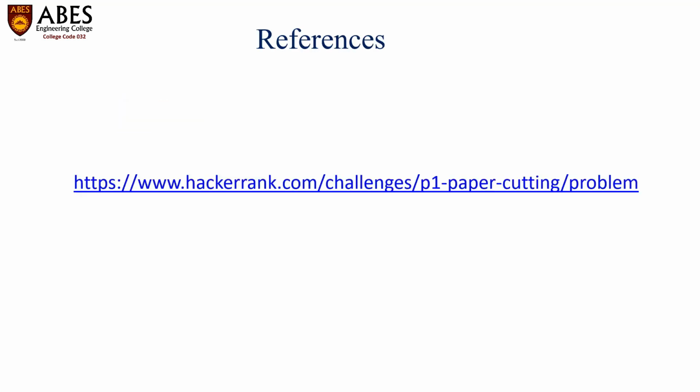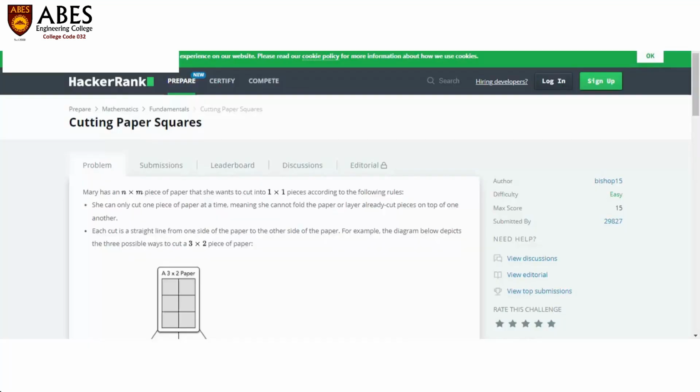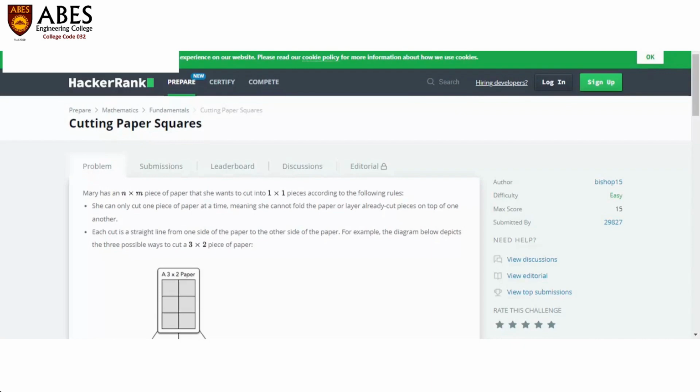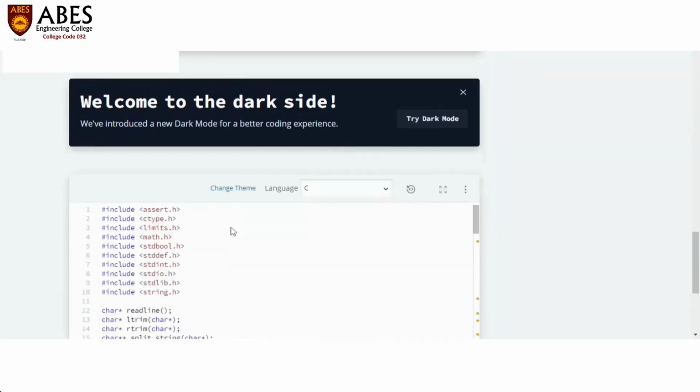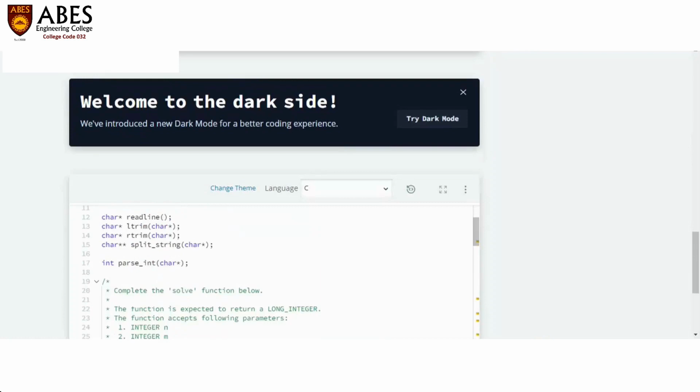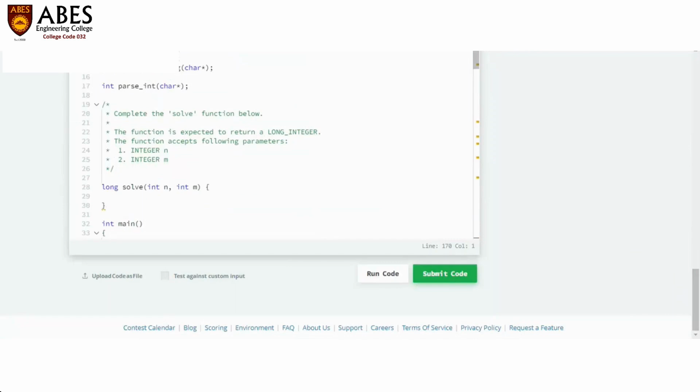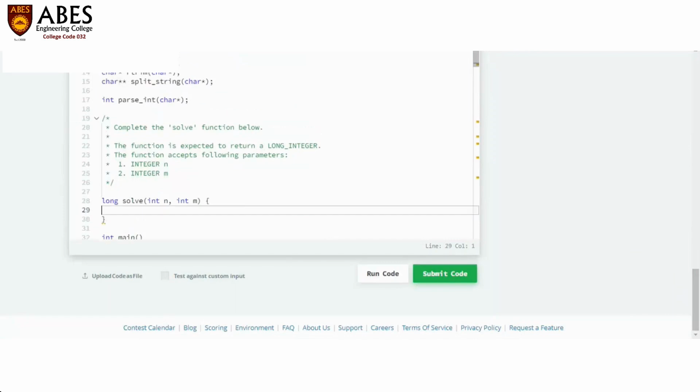Let us now solve this problem at Hackerrank. So here is the interface at which we have to solve this problem. Let me select the language C to write the code. In this I have a solve function, which already has the values of n and m, where n stands for the row height and m stands for the column height.